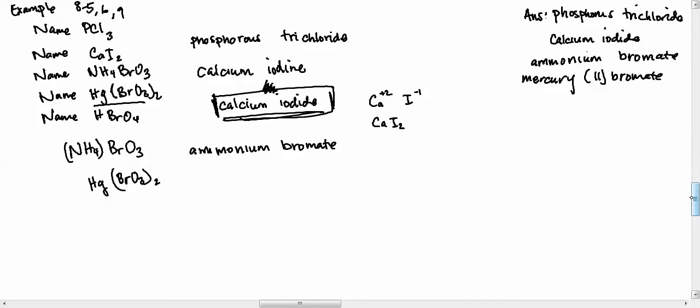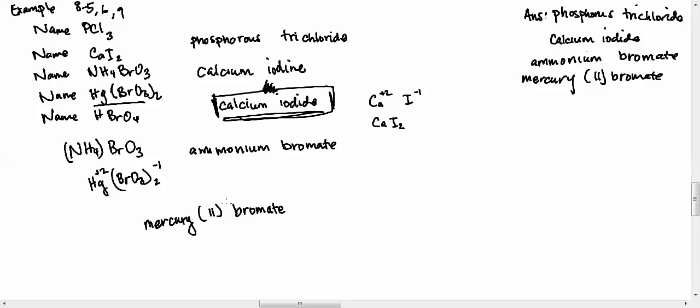But here's what we do know. The word is going to end with bromate. And in this particular case, it required 2 bromates, which had a charge of -1 attached to it, right? We looked it up in that table we saw up there. It had an oxidation number of -1. So in order to balance out those 2 -1 charges, this must have been the +2 version of mercury. So we would write mercury with little parentheses and put a Roman numeral 2 in the middle.